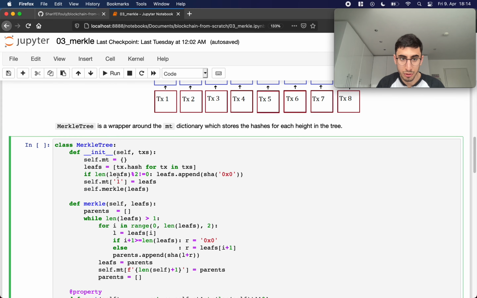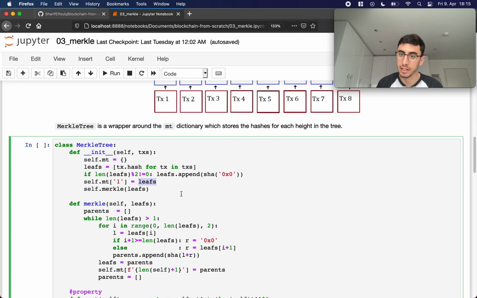So in the first step, we're going to create a new dictionary called MT, and we're going to create all the leaves. So we're going to create a new list of all the hashes from each transaction, and we set the first height, so height 1 of the Merkle tree, to our leaves.